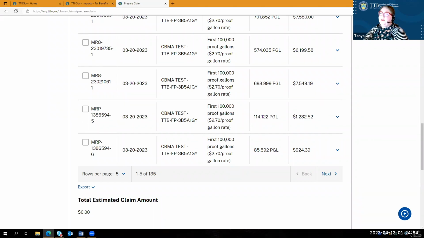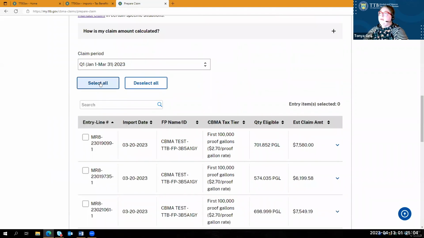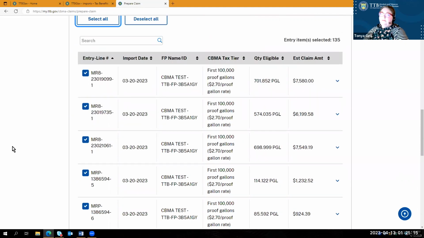So you don't have to file an individual claim for each line item. There's no limit to the amount of entry summaries that you can have on one claim. You can just select all, and it will select all 135 available entry line items, and you can put those all on your claim.